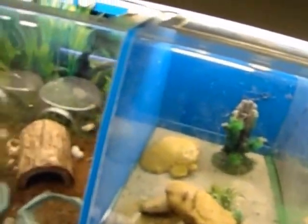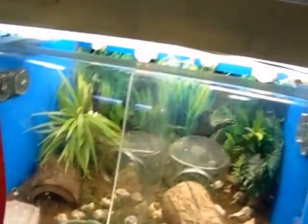You even have fire-bellied toads in here. I don't know what's in this one actually. These are just like hermit crabs, and then they have all these other ones. People also doubt their reptile care. This one is really nice to go to too, for me. Oh, a nice little fish. I'm going to pan through this, guys.